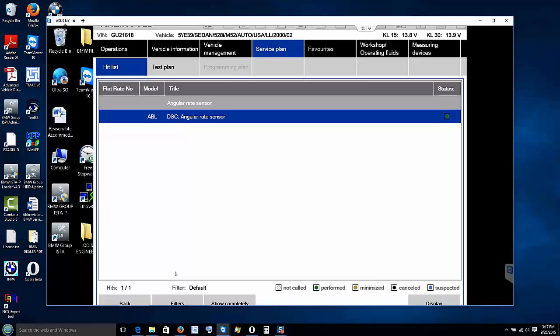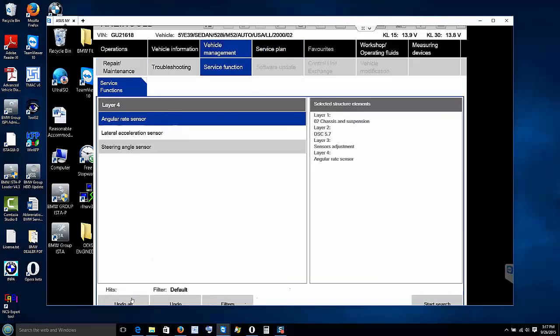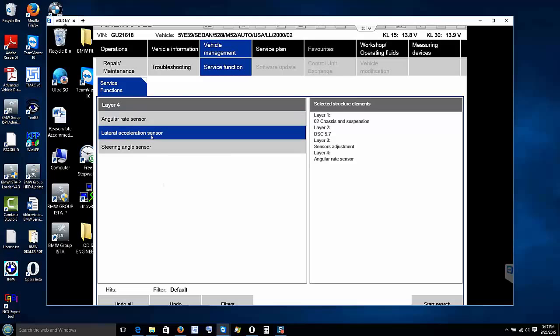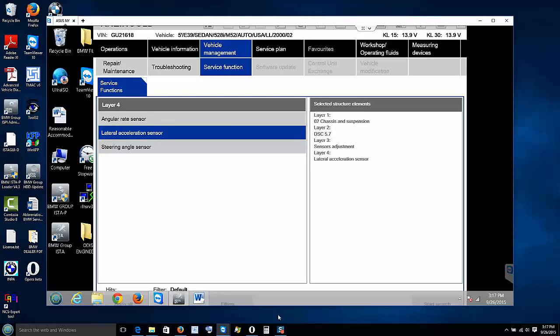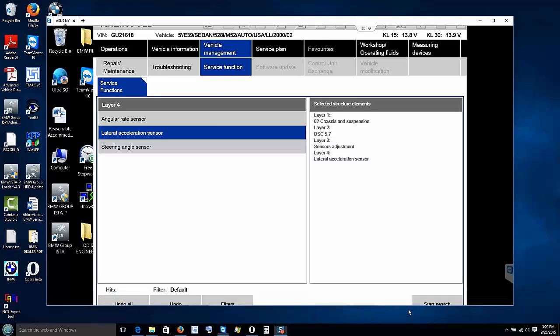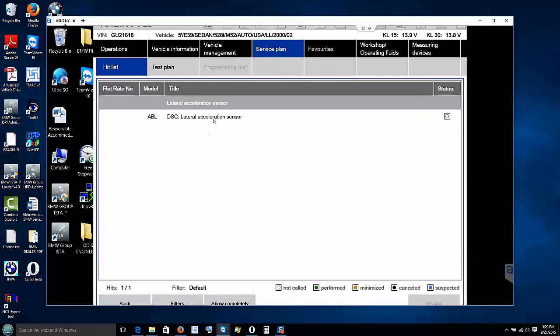All right, so let us go back. Let us go to lateral acceleration, as I want to know if that's what they call transverse. Let me pause the video for right now. Let us go to the procedure for lateral acceleration and see what its procedure says. The ABL.